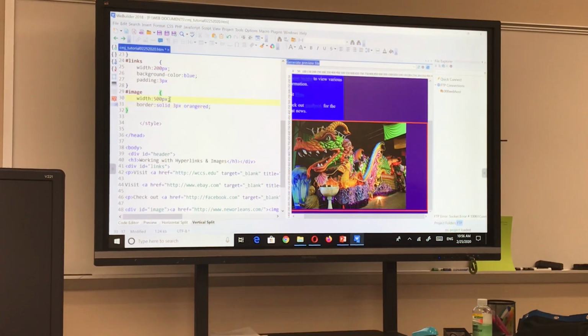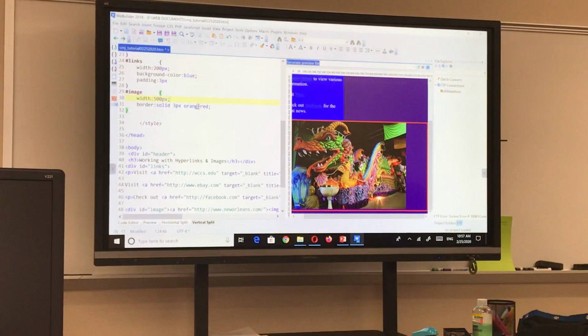You know what? I don't wanna confuse you, but I did something incorrect. When I created this div called image and I added this border, I'm actually adding a border around the actual div section.